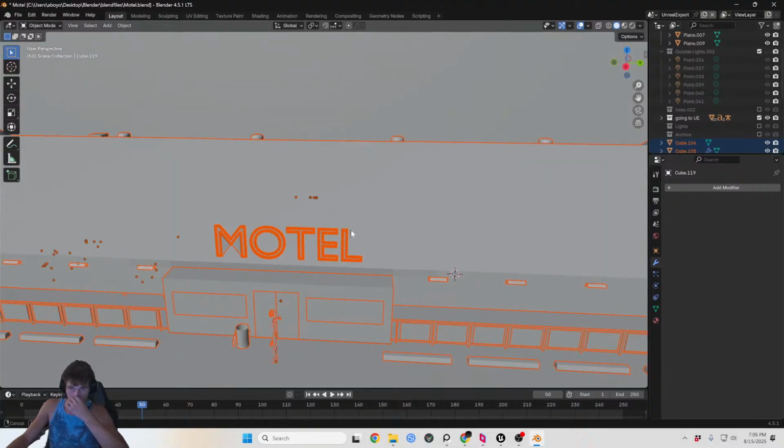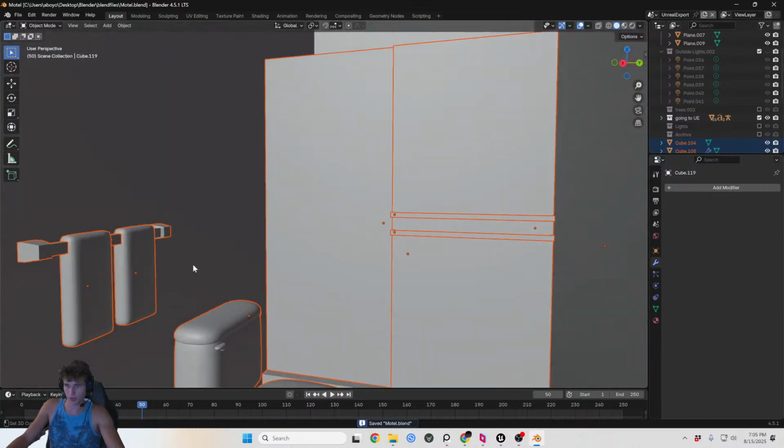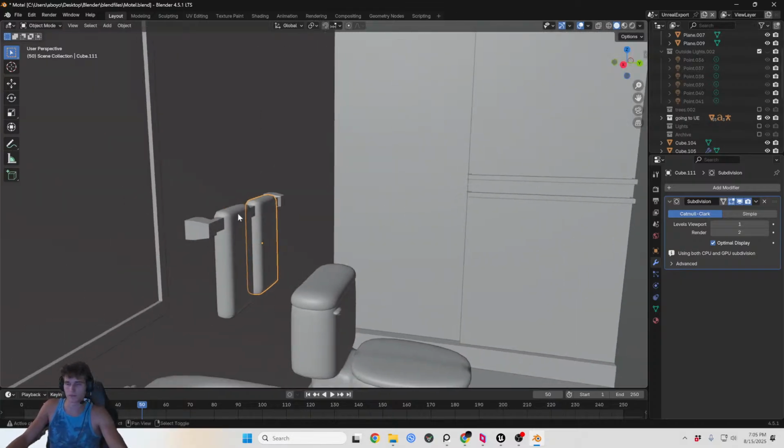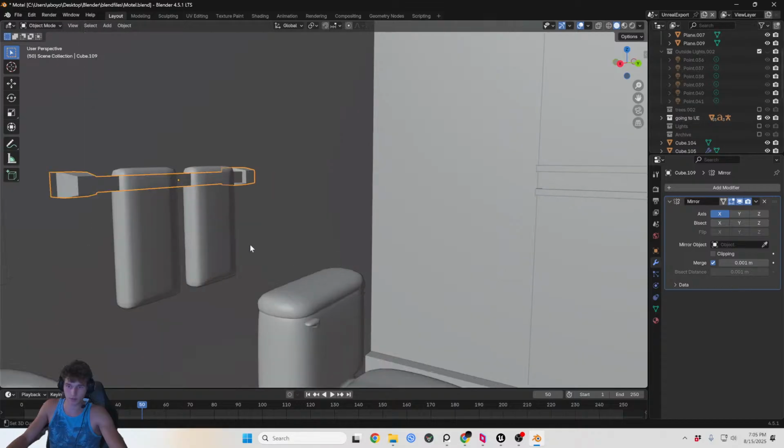So, oh man, I really hope all this stuff doesn't break when we go to import it. A lot of objects. I don't think subdivision surface applies when we export, which is a pain. I know the mirror modifier just shatters, just does not work.